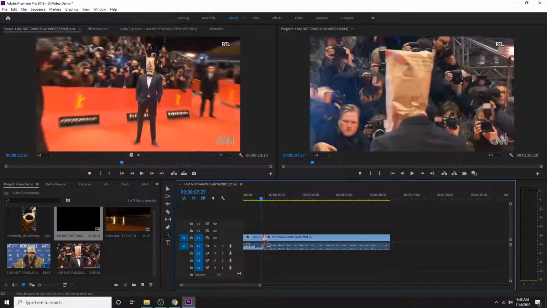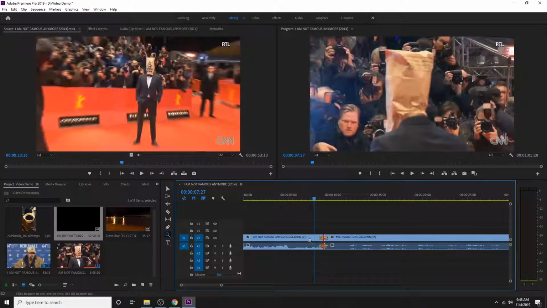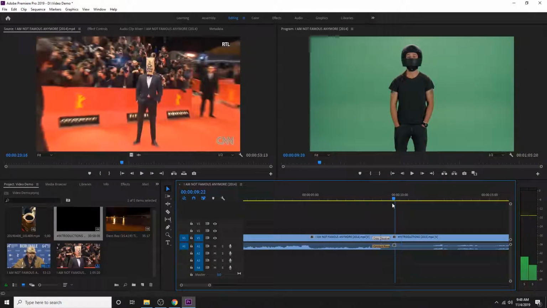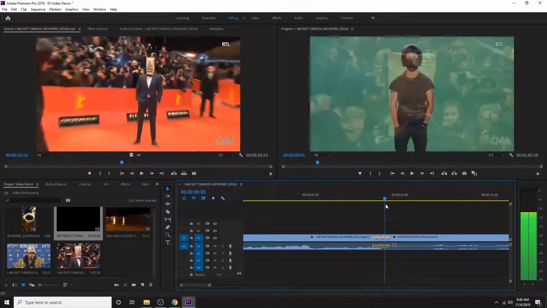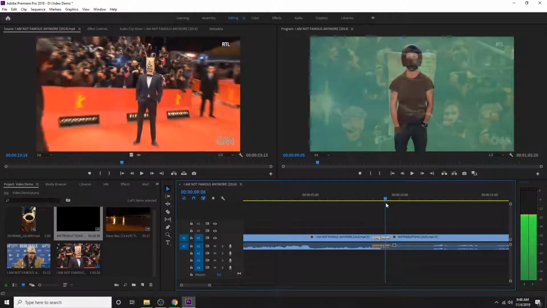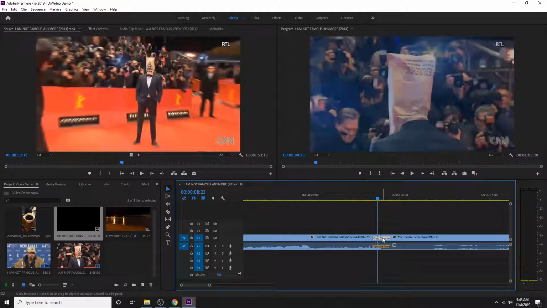And if we zoom in, which you can just hit Z to open up this zoom button, and then V again to be able to move stuff, we can see this is a cross dissolve. And if we play through here, we see that it just fades from one straight into the other one, which is a nice subtle transition, which is generally what you want out of your transitions.